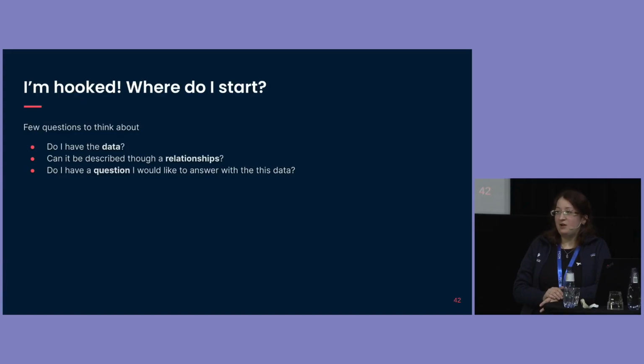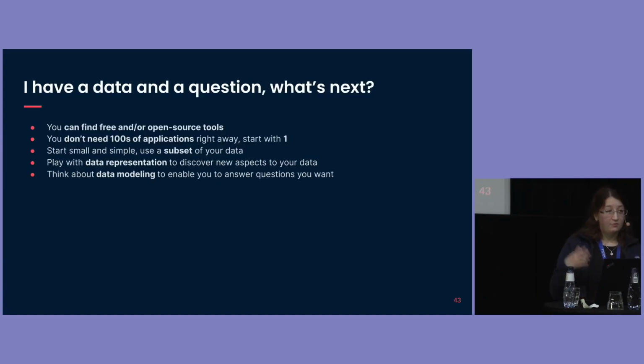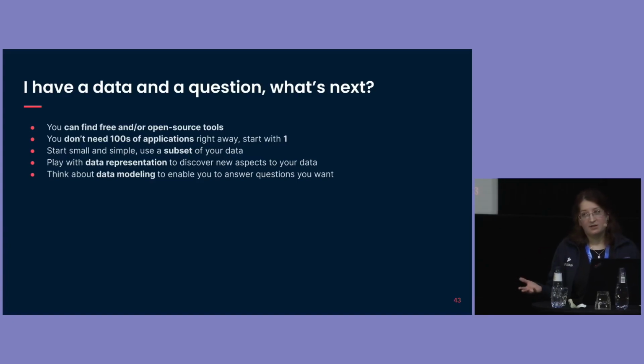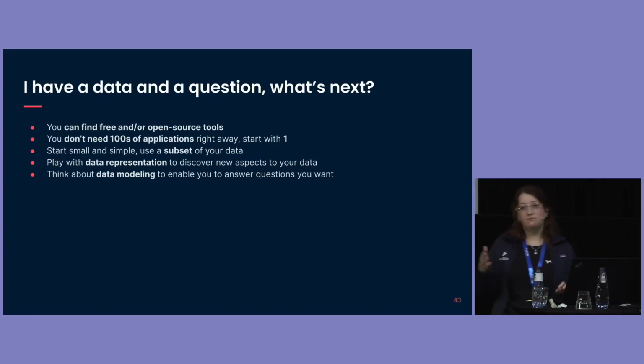Second of all, yes, I do have data, but can I describe it through a relationship? And third of all, do I have a question that I would like to answer with the data? Hopefully, at least some of you can say yes to all of those. What can I recommend next? First, there are a bunch of open source and free tools that you can use as your graph database. So whatever you would like to try it on, your work project, your hobby, or your studies, you do not have to right away pay.